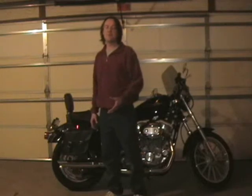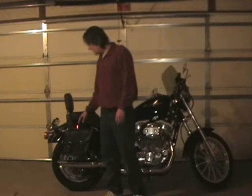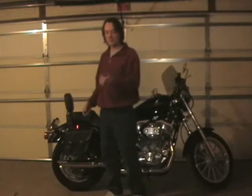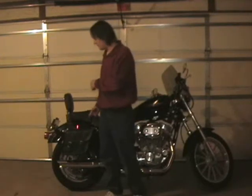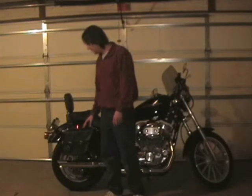And then I put the seat back on, and then I laced the saddlebags on. These saddlebags are designed to be quick release. There's a zipper right here, and then they lace with a long lace that wraps around the mounting bracket, and then you tie it off on each end. I have a little cord left over, and I just stuffed it in the bag.